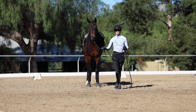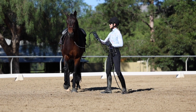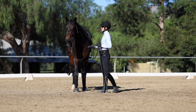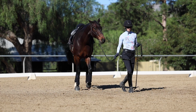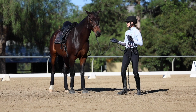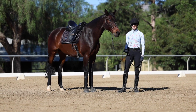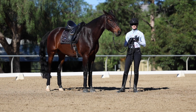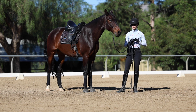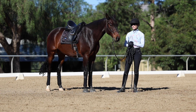You can see how when I put that energy there and sent my body language towards him, he was backing away. Good boy. But it's extremely important that you can get your horse to back up, not only because you have to do it in a dressage test, but also because it is a form of submission. And if you put your horse in a two-horse trailer, you have to back them out of the trailer.